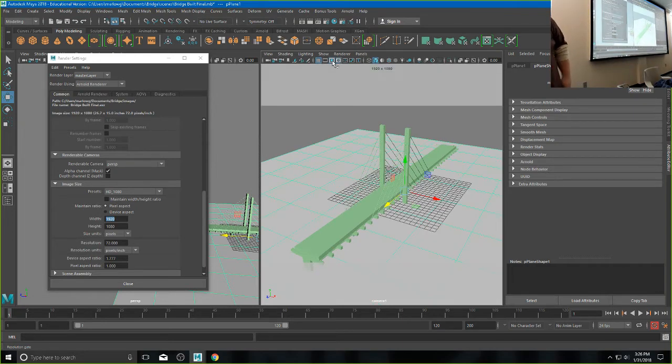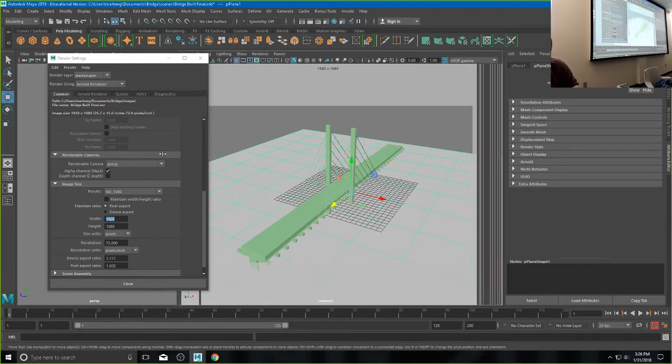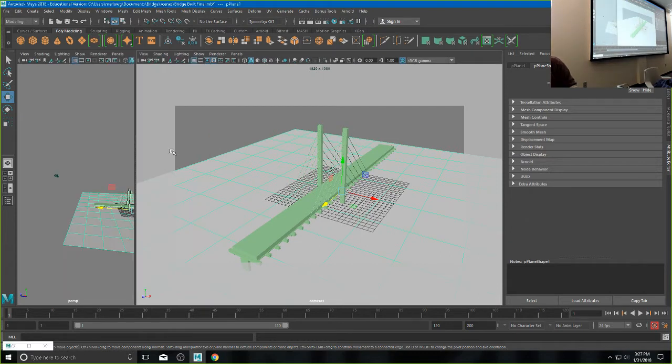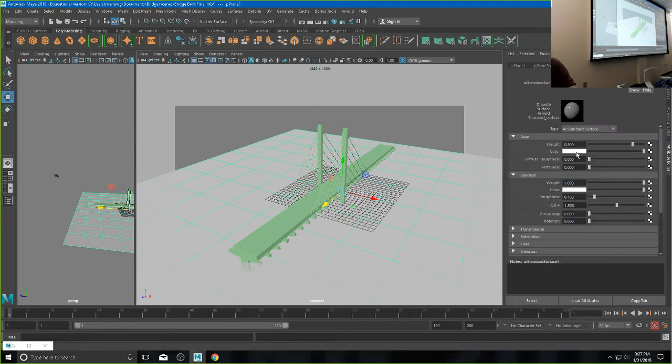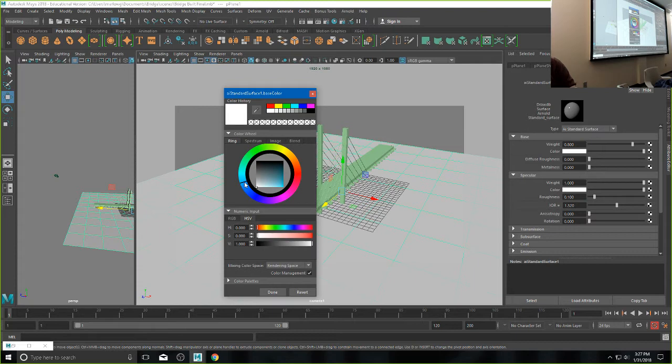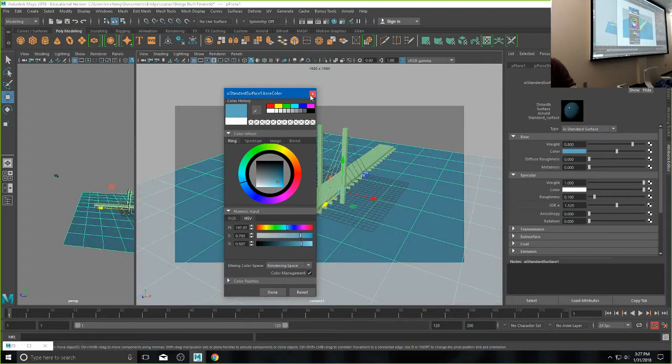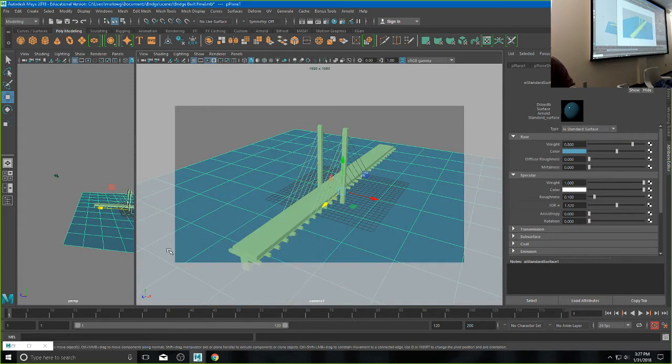So if I click on that, it's kind of hard for you to see in here now. Let me kind of maneuver this so you can see it, right? But you'll see that it kind of put a box around everything. It's kind of hard to see just because of the color of this object. So let me change that color so you can see it a little bit better. There we go. So you can see what it did is it put this box around here, and now this is the shape of what is going to render. The stuff that's outside of this box, this little piece here, isn't going to. Everything that's in here and clear will.